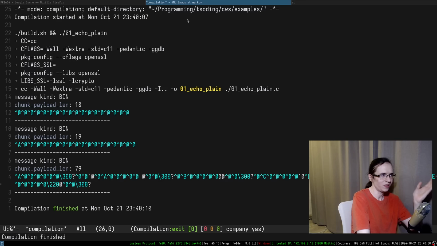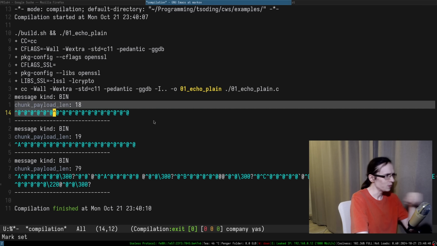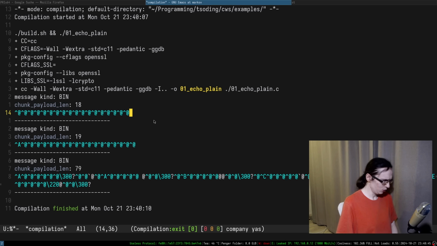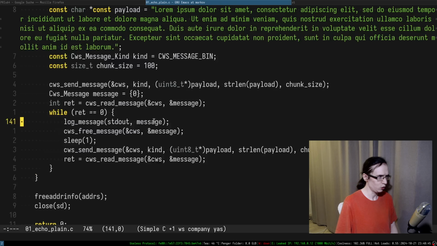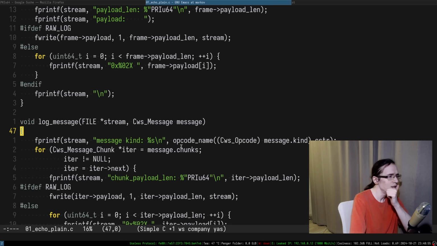And obviously it was sending actual lorem ipsum, right? Which is not correct messages. And it was receiving back a bunch of garbage, and all of them consist of zeros and stuff like that. But anyway, if it's binary, I think instead of printing that, it should have been the actual bytes that we received, because otherwise it's kind of useless, right? So how do we do that?